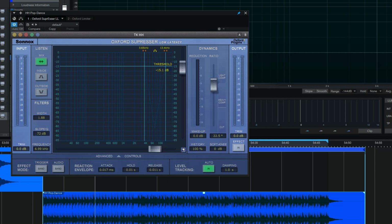The interface makes identifying and eliminating unwanted stuff simple. There's excellent control over the target area and amount of processing. I've got no trouble dialing in and getting the desired result.